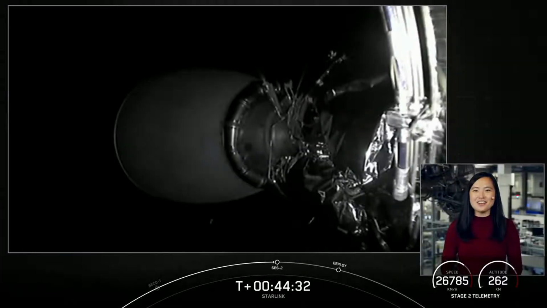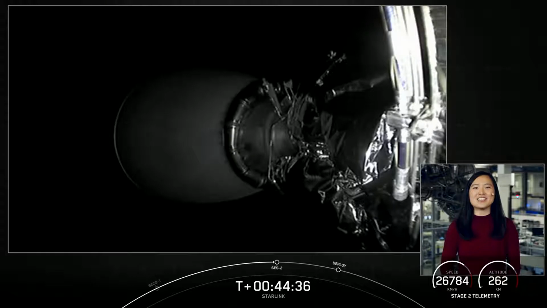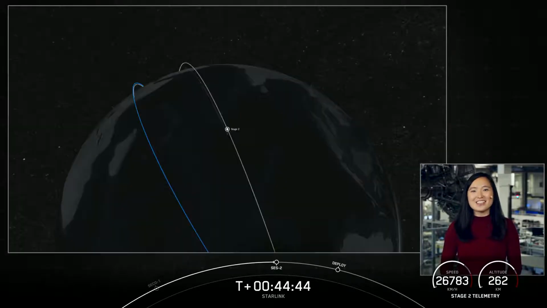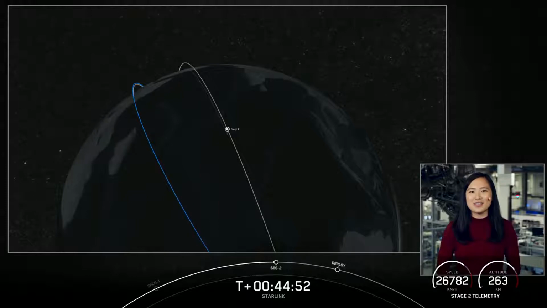Welcome back to the live webcast of SpaceX's 29th Starlink mission. We had an on-time liftoff at 2:59 p.m. Eastern Time from SLC-40 at Cape Canaveral Space Force Station. Second stage continues to look good, and our second engine startup 2 is just a few moments away here at T plus 45 minutes and 30 seconds.